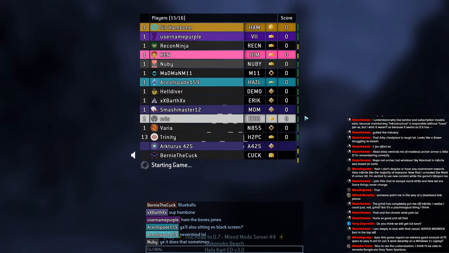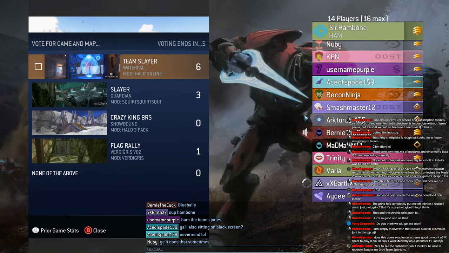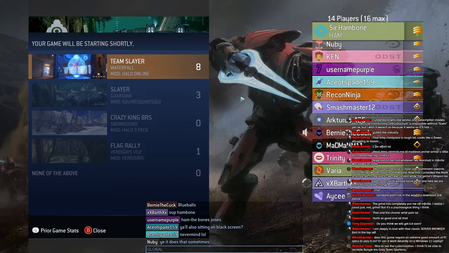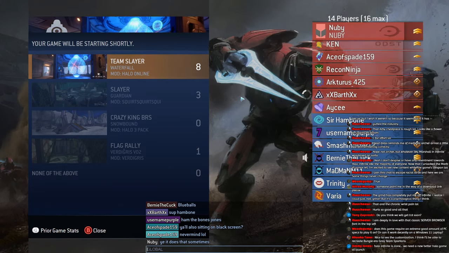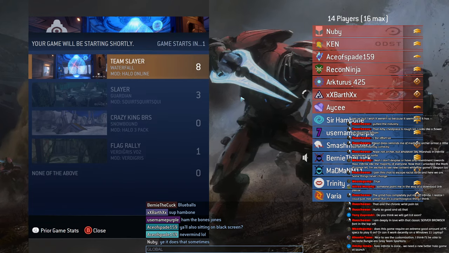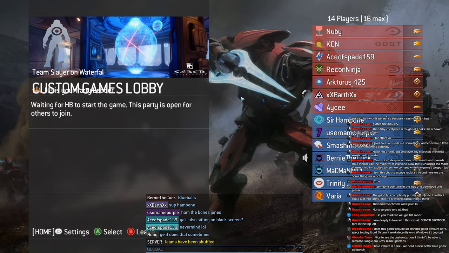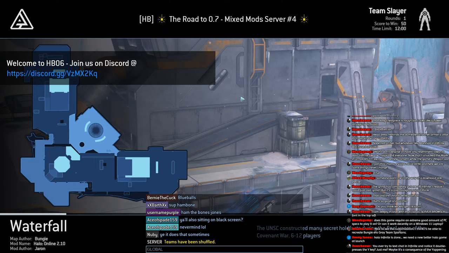Yeah, you can probably recreate Gray Team at this point with the amount of customization we have and custom colors and all that. So, let's vote for something. It looks like we're playing on Waterfall, which is in MCC, but the mod you see is Halo Online, so we're going to be playing the Halo Online version of it, not Halo 3. There's going to be Sprint, Halo Online weapon models, and I think some armor abilities. So there are different versions of Halo inside of Halo 3 that we can play now.